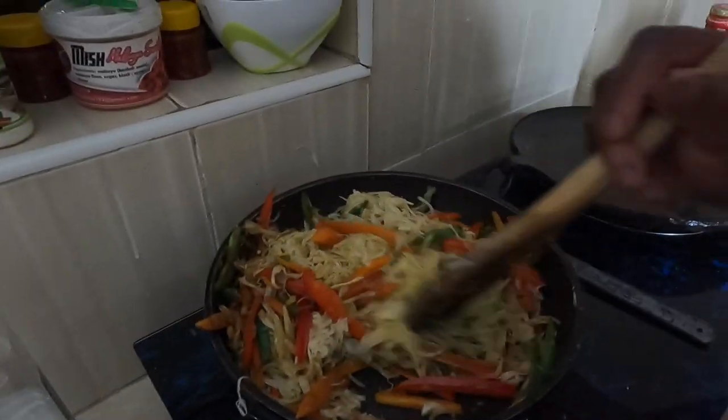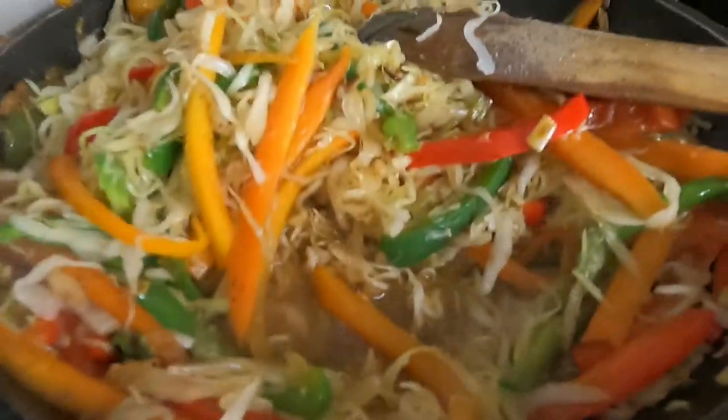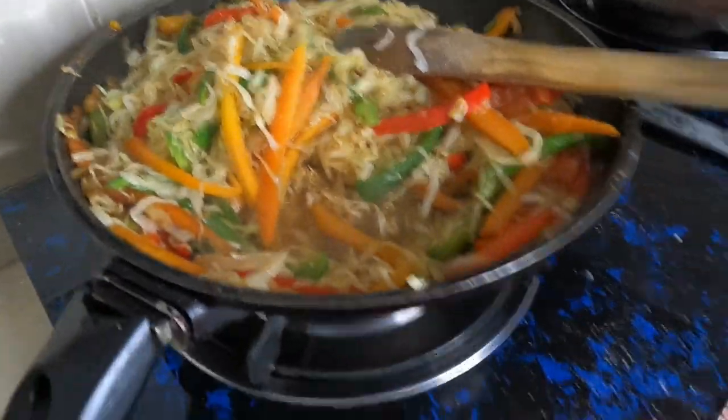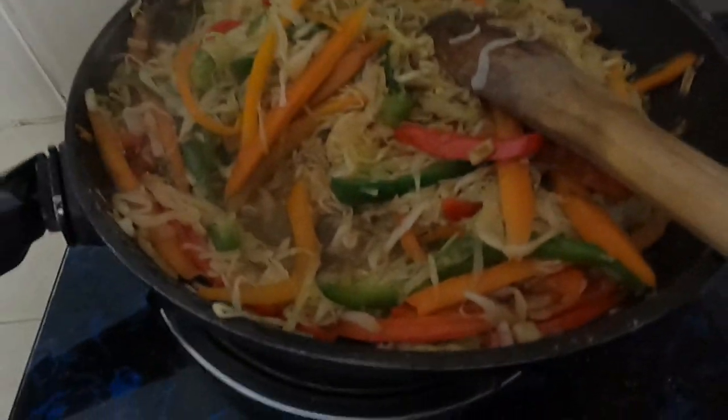So our cabbage is ready. Look at it. So yeah, I'm showing you the next step. Next step, unachoma pale, is to roll. So start.